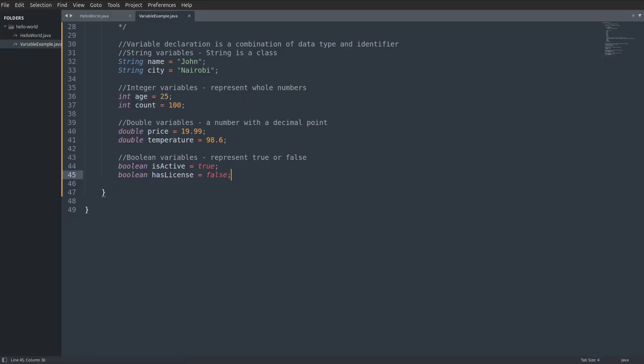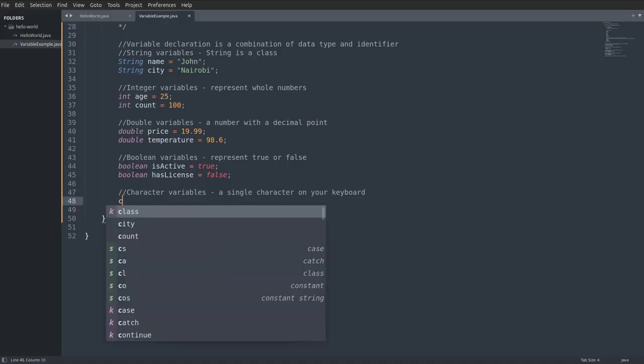Okay, the other data type that we have, let's talk about characters. Character variables. Now a character is a single character on your keyboard. That single character should be enclosed in the single quotation marks.